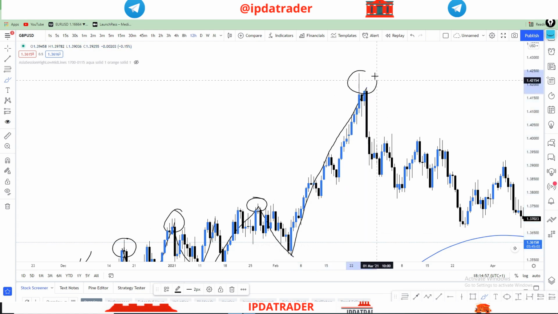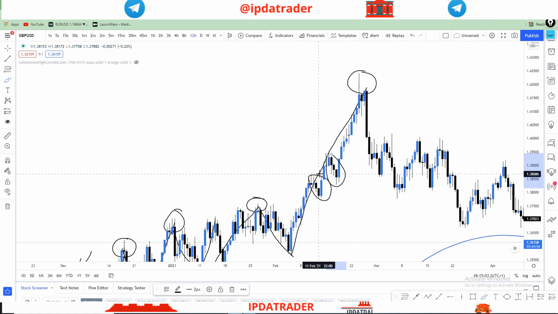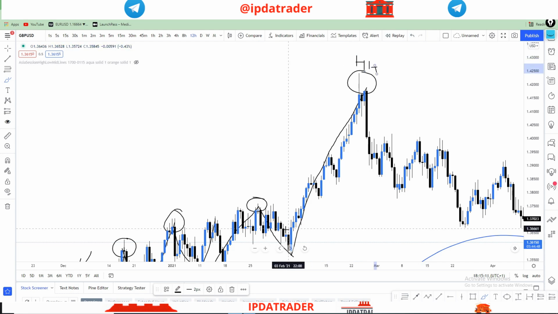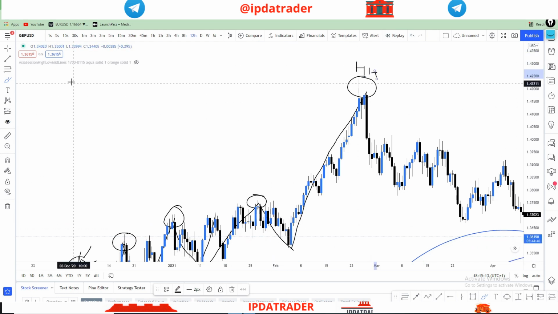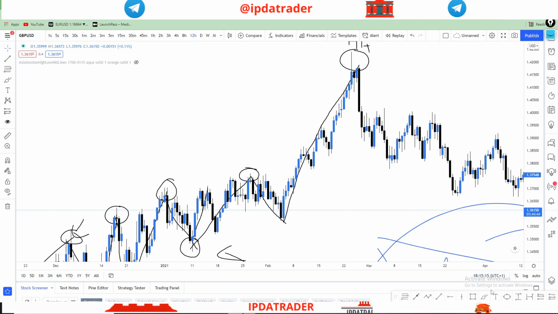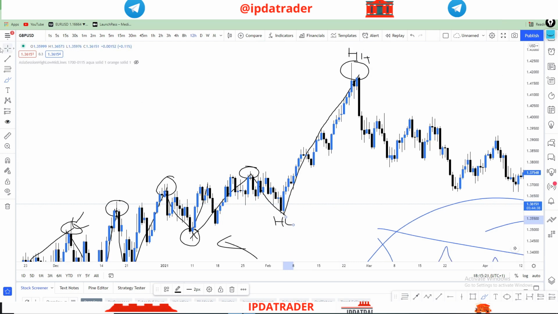We really make a new high at this point because none of these retracements actually retrace enough for it to be considered a new structure point. So hence this is a higher high, right? And this is the higher low right at the bottom. Let me get rid of this. And this is your higher low at this point. So this is where structurally we're heading at this point.